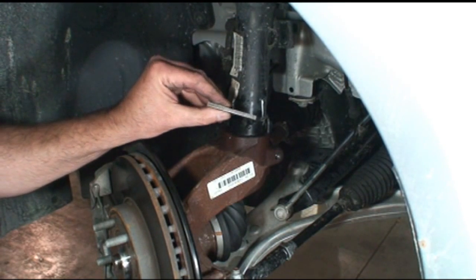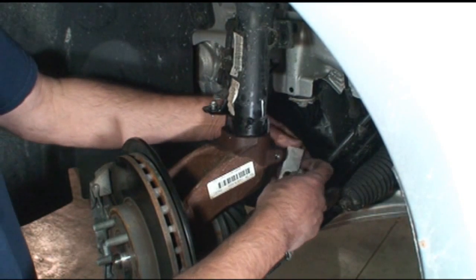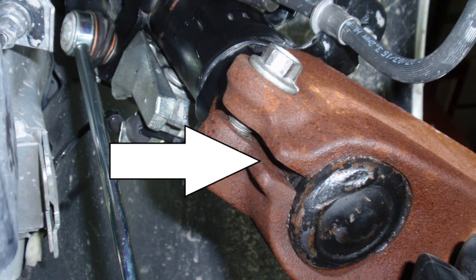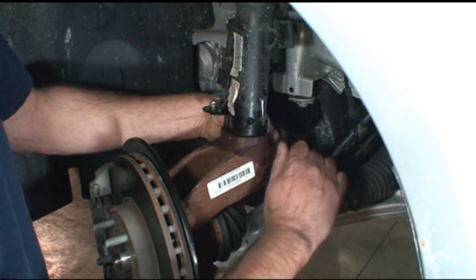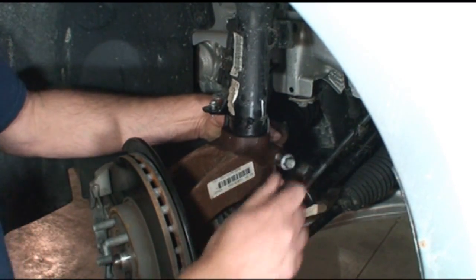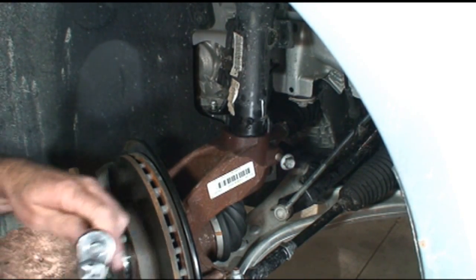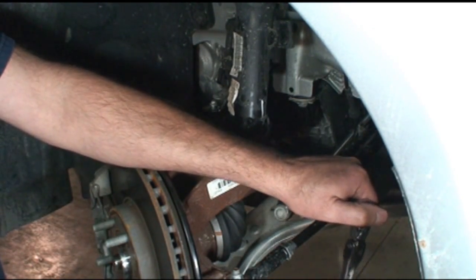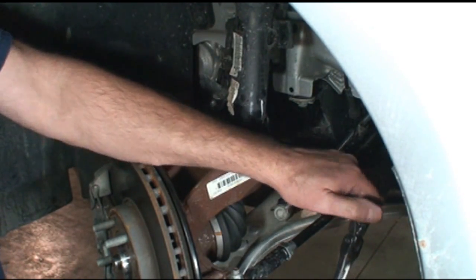Find a piece of steel. This looks to be about 3/16 of an inch thick or so. There's a slot in the back of that knuckle. Put it in that slot, put the bolt in, turn the bolt in, and now the bolt is going to push on the opposite side of the knuckle and start to spread it. We don't want to get carried away, but we want to loosen that knuckle up so it kind of slides off.